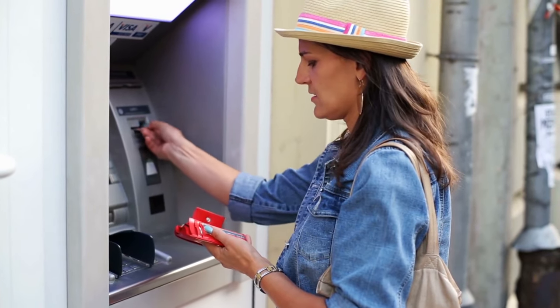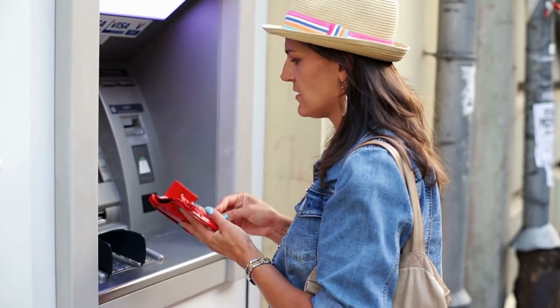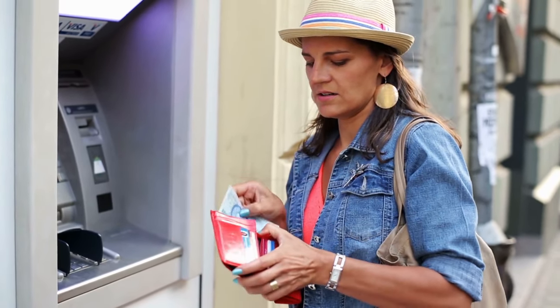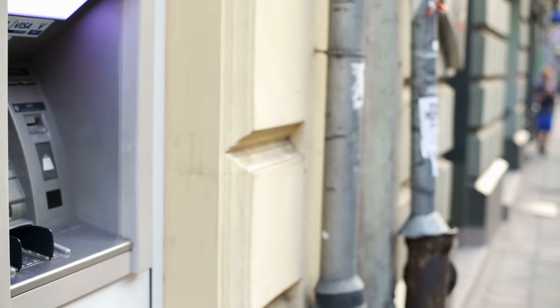As far as currency goes, pesos are obviously preferred, but everybody in Cabo will take your dollars. The downside is the exchange rate is sometimes not as good. You can usually use your credit card at an ATM — that'll give you the best exchange. You might want to get a few pesos from a local ATM, but make sure you're using a legitimate bank and not a random freestanding ATM, as those can run into issues.